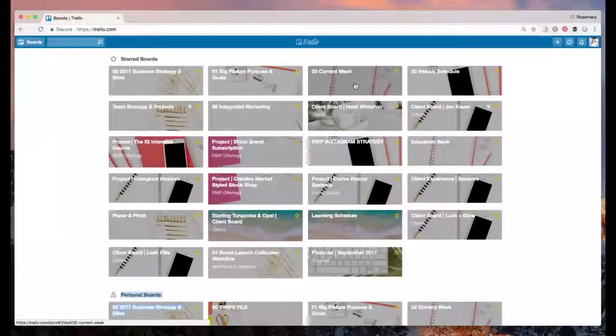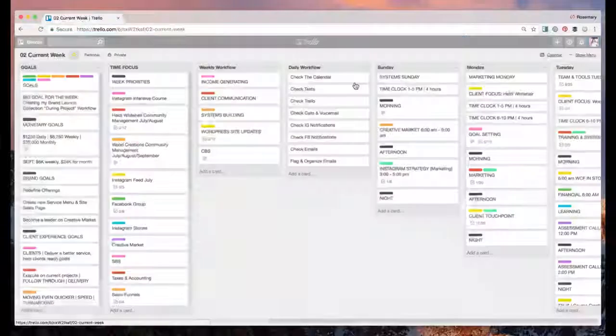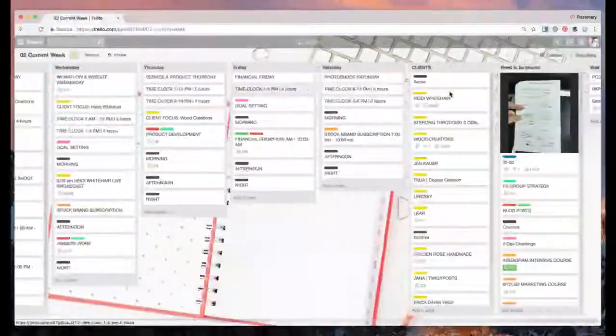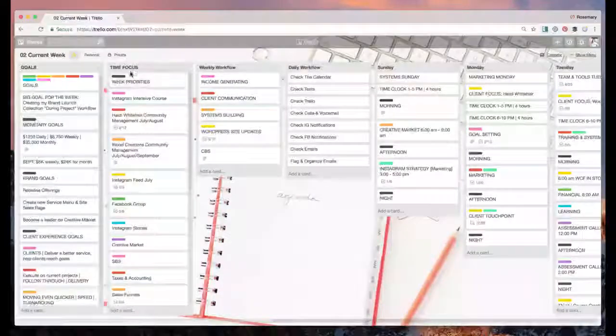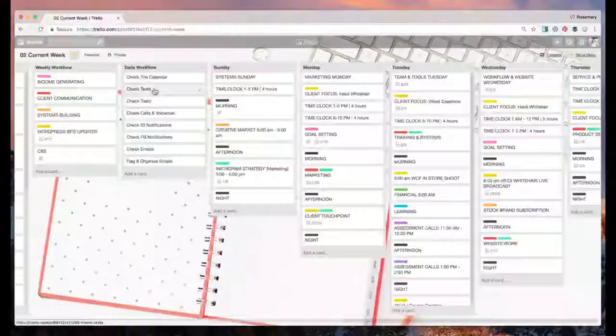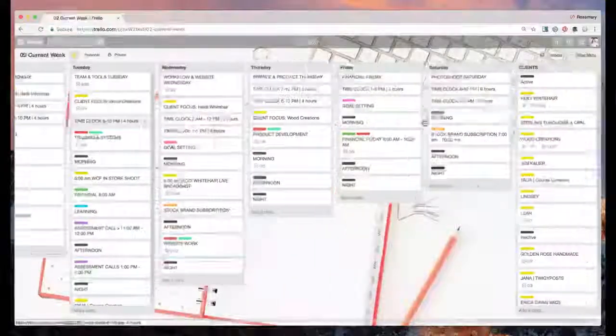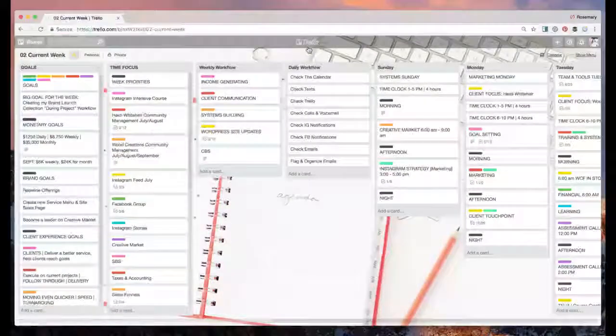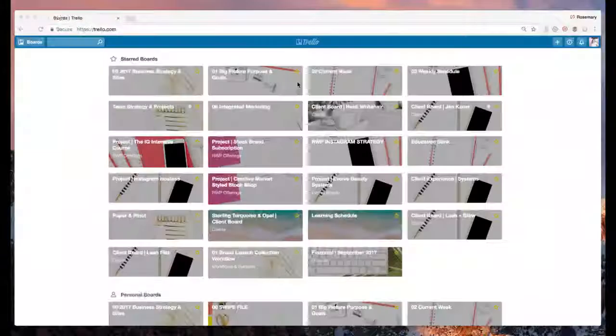And so in my starred boards in my current week, this is what Dana Malstaff has shared. I've kind of tweaked it after using it for about a year. I've seen what works best for me, but these are the different sections I have: goals, time focus, weekly workflow, daily workflow. I have my days of the week all separated out, needs to be placed, and a wait list. So that's just a quick peek about my dashboard and my board that I use every single day, my current week board. Let me unscreen share this.